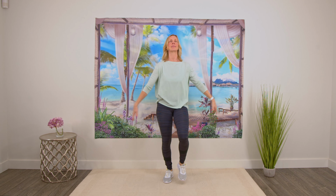Let's just bring the arms overhead for a big stretch and breathe out. Let's just do that one more time. Good, let's bring the shoulders back.